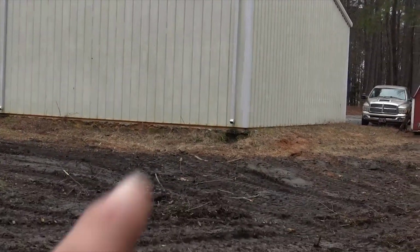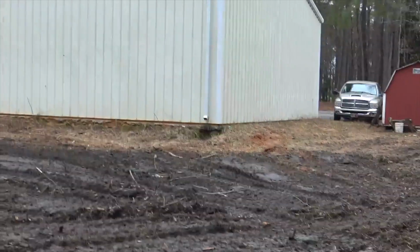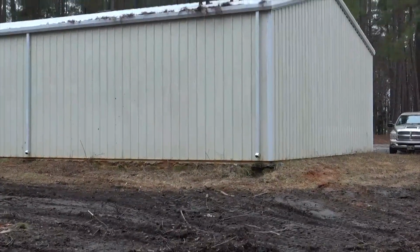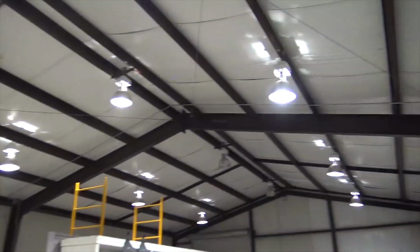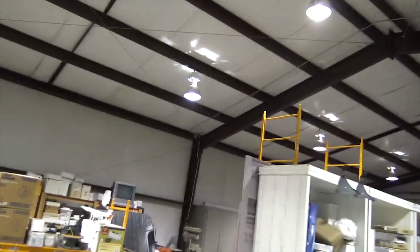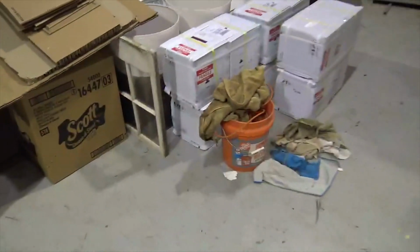Alright, so conduits run over and up in the house. And then we're going to put a critical loads panel in this building. We're also, let me show you what we're going to do in there. So in here we have 12 lights and a couple not working, and we're going to replace those. I brought lights with me.